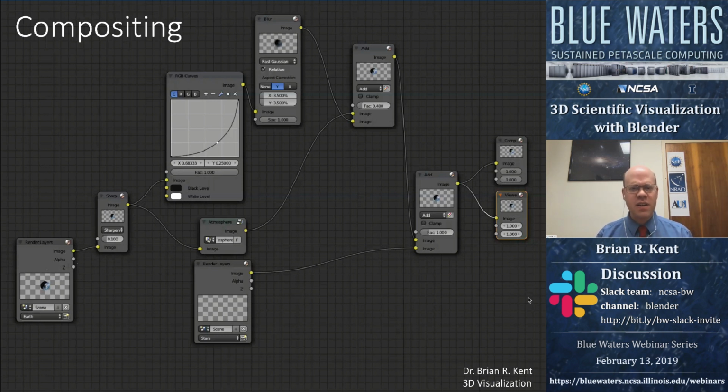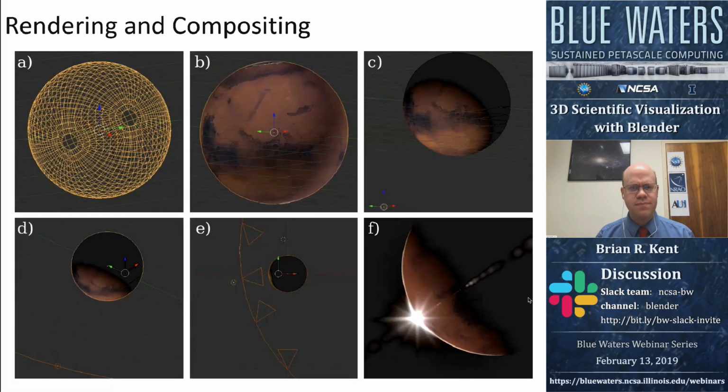But as you'll see in the interface, if I hover over any of the elements in the Blender interface, its Python API will give me a pop-up and allow me to put any of those elements into a Python script. So what this allows you to do is give the user very rapid prototyping in terms of building a data visualization scene. It's a really, really nice feature of the software.